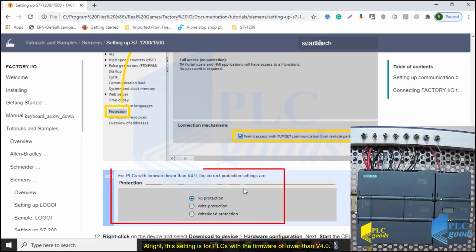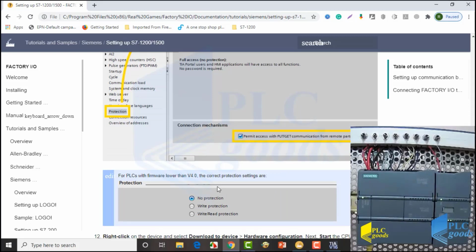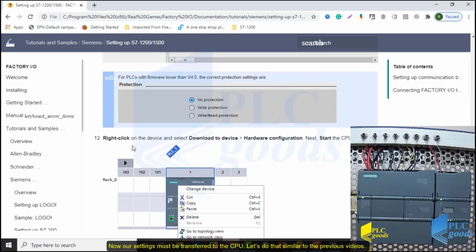Alright, this setting is for the PLCs with the firmware of lower than version 4.0. Now our settings must be transferred to the CPU.